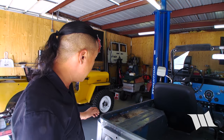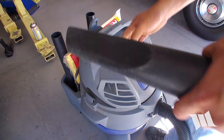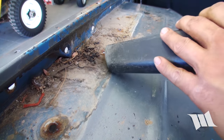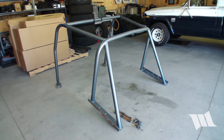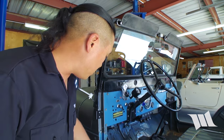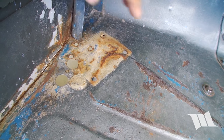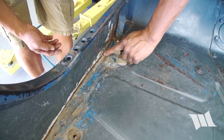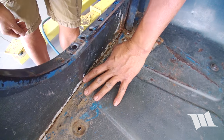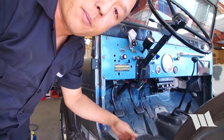We just got the roll cage off and as you can see, there had been some critters living in between the body and the cage, with some droppings behind. We took out both the driver and passenger side seats so we could examine the floors a little better, and as you can see, there was some damage where the old roll cage was bolted to the floor. The whole floor pan itself got pushed down — the pan physically separated from the body and it's moving in and out. We're going to clean up the paint on the floor pan and the tub, then come in from underneath with a jack, push it up, and weld it back on with a few stitches to hold it in place.